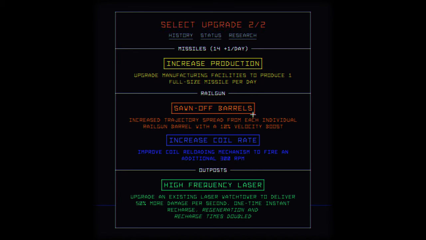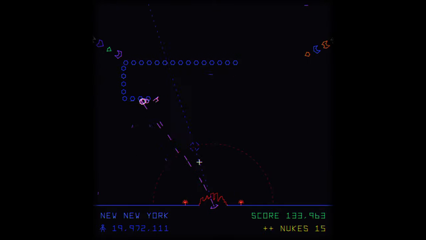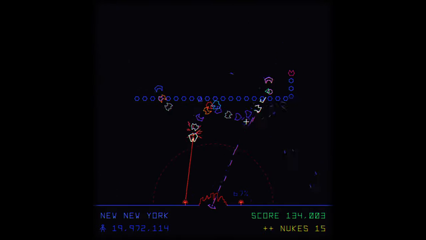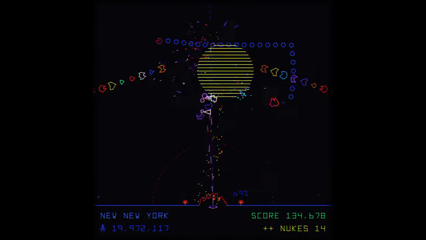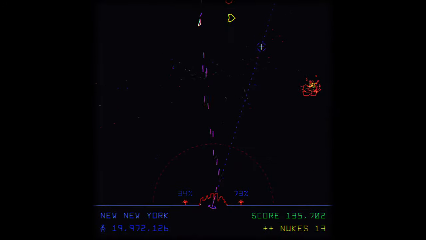Ooh, so increased trajectory spread from each individual railgun barrel. 10% velocity boost. Or increase high frequency laser. I'm going to go with that. I want to see what that does. Oh, that's right. You got to kill the head of this guy. There you go.